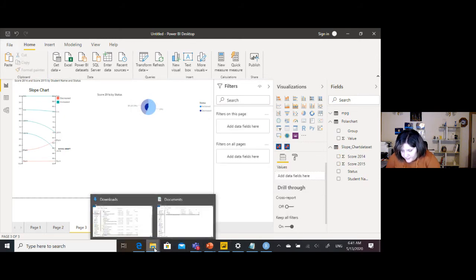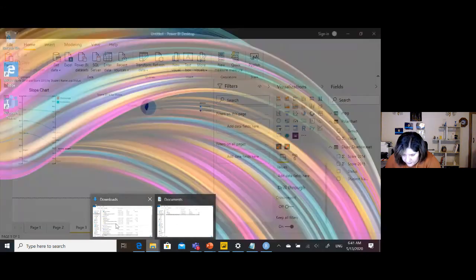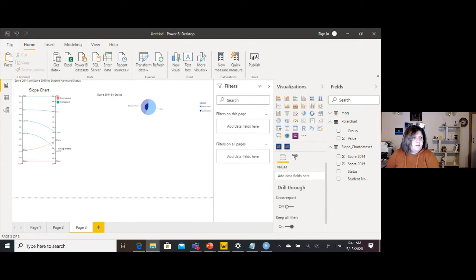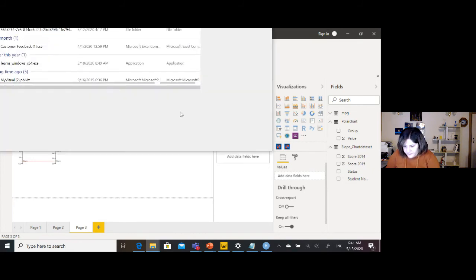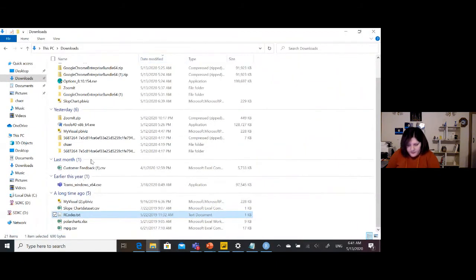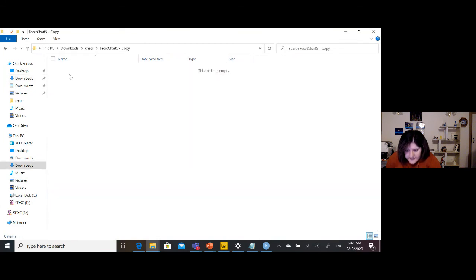If I want to show you the code that I have for creating the custom visual, let me show you the code over here. I hope that I brought it somewhere here. Yes, this is a, oh, it's not copied here.